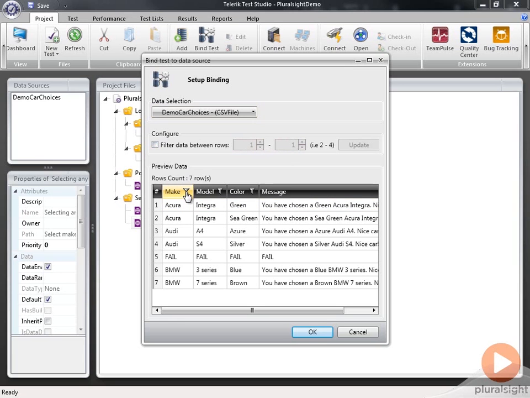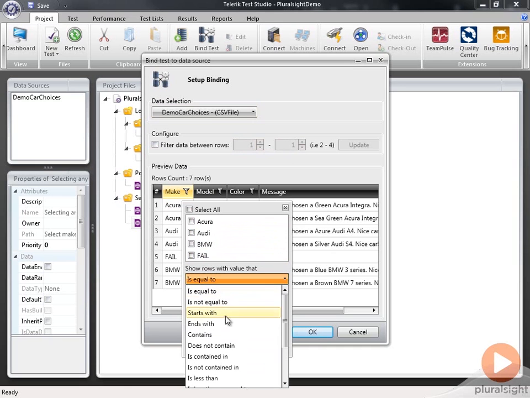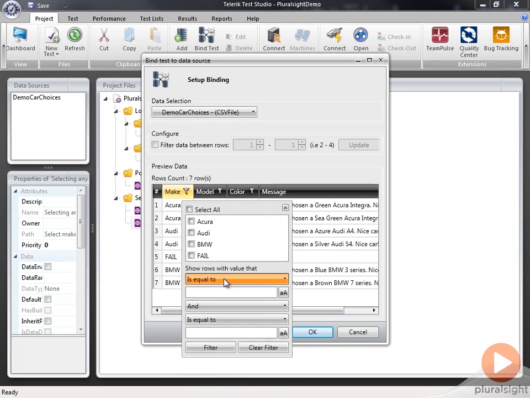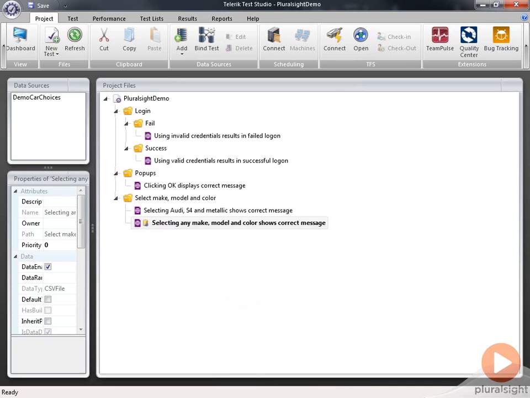or we can filter by column. By clicking on the filter icon, you can choose any of the options that it sees in there, or you can just show rows that are equal to a certain value, greater than, less than, contains. There are even matching case options, and you can do this on all the columns. So some pretty good filtering capabilities there. We're going to just use all the rows in this case.